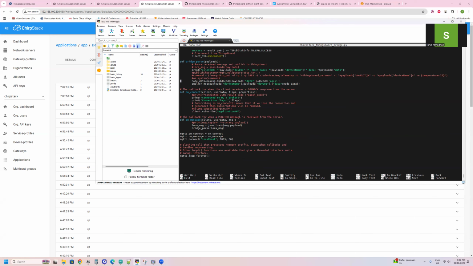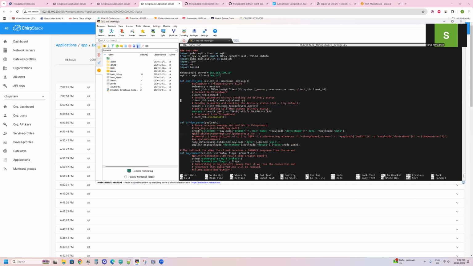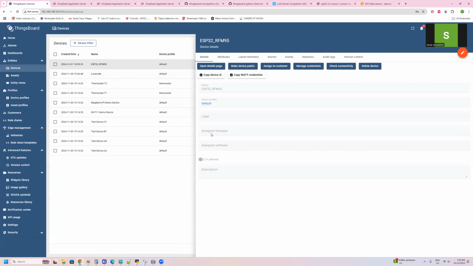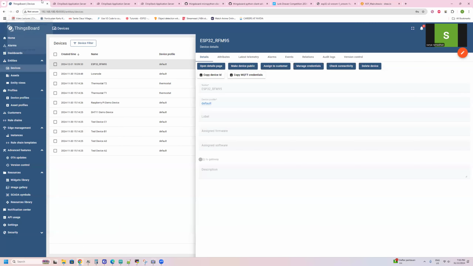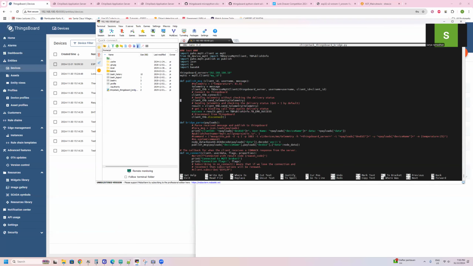It parses the data and publishes it to the ThingsBoard MQTT server. If there is time left, I will try to draw a diagram to explain it better. However, this is the implementation.